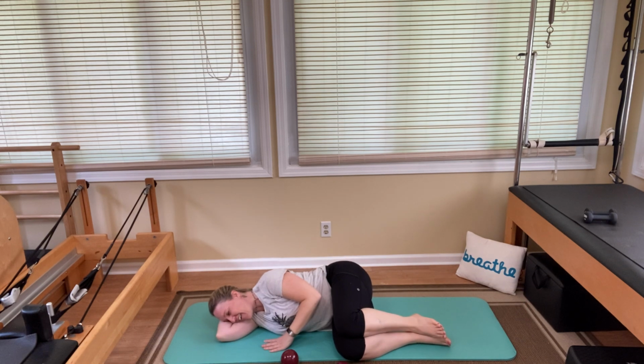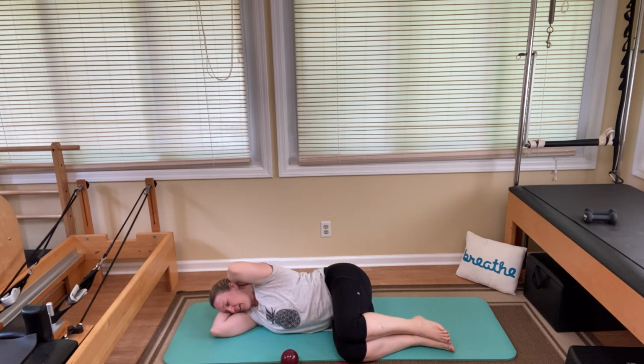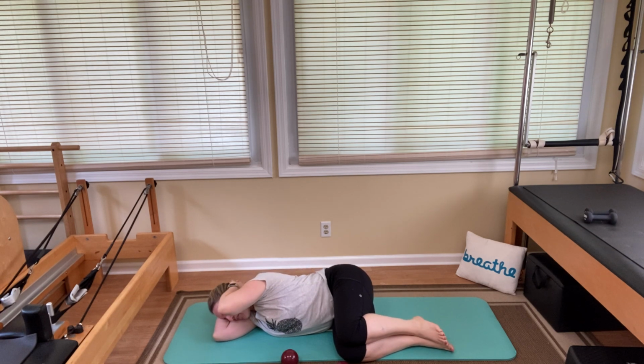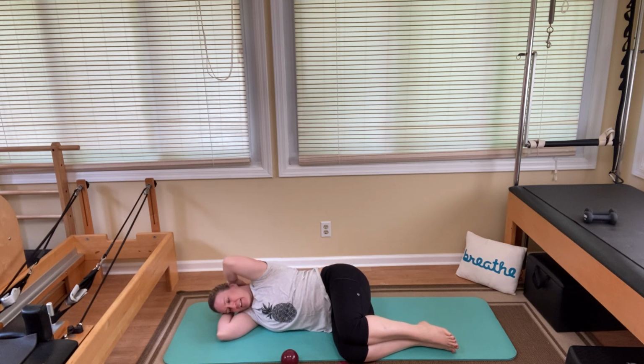Bend your knees and get comfy like you're sleeping. Let's bring both hands behind our head today. Take a nice deep breath in. Feel that length in your spine. As you exhale, open your shoulders up to the ceiling, moving that shoulder blade towards the floor till you feel a nice stretch, keeping the hips and knees still and stacked. And then come all the way back.